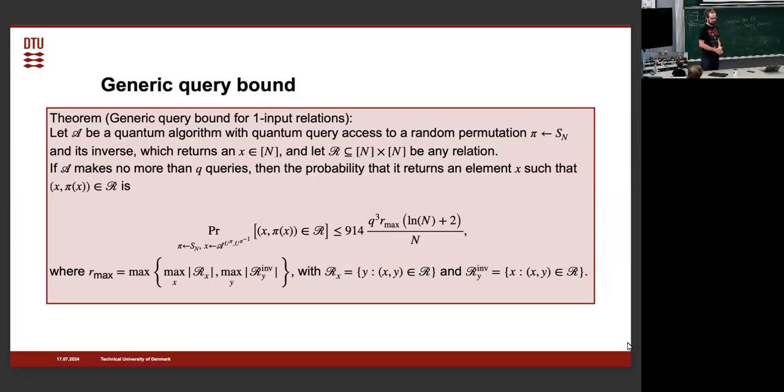Is it a q cubed instead of a q squared because you can't use the progress measure that you want? It's q cubed instead of q squared because the proof is terrible and I don't exactly know where the loss is. I think I have a candidate where this loss happens, but I don't know how to get rid of it. Do you think it's an artifact of the proof and should actually be q squared? Yes. Okay. It should be q squared.